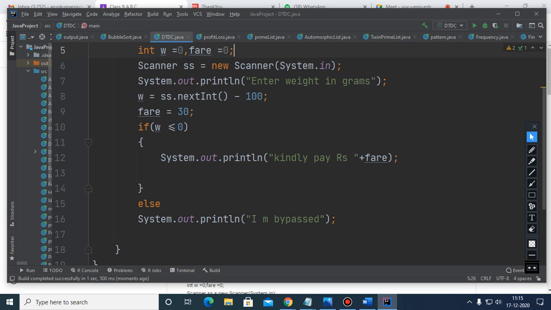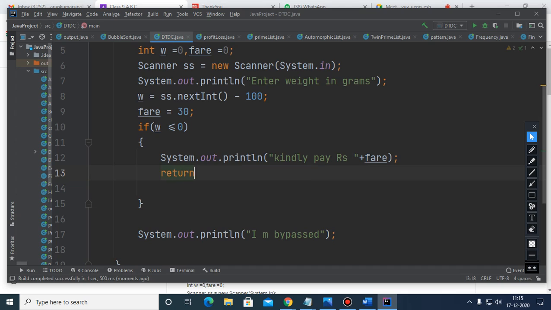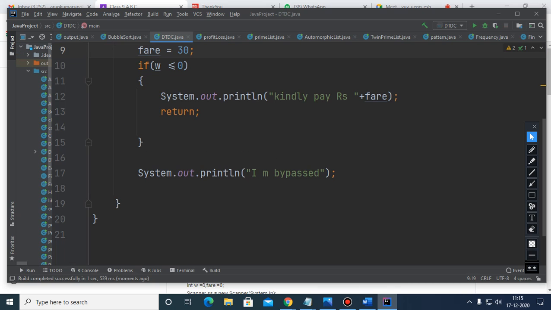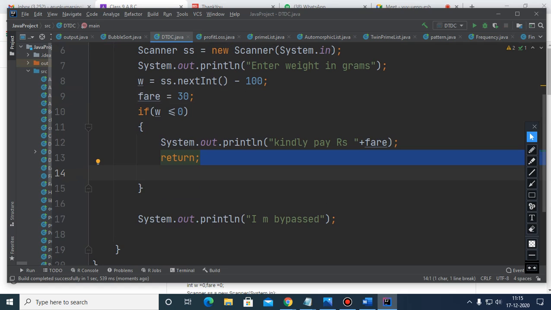Children, suppose in this program we don't want to use else, then definitely, because there are only two cases, either the condition will be less than or equal to 0 or it is more than 0. So if this is the case, then I have used the return statement. So it is working as the else part. If return happens, then I am bypassed control. If this condition is true, then I am returning the control back to the calling code, back to the main, back to the operating system. So the rest of the part will not get executed.